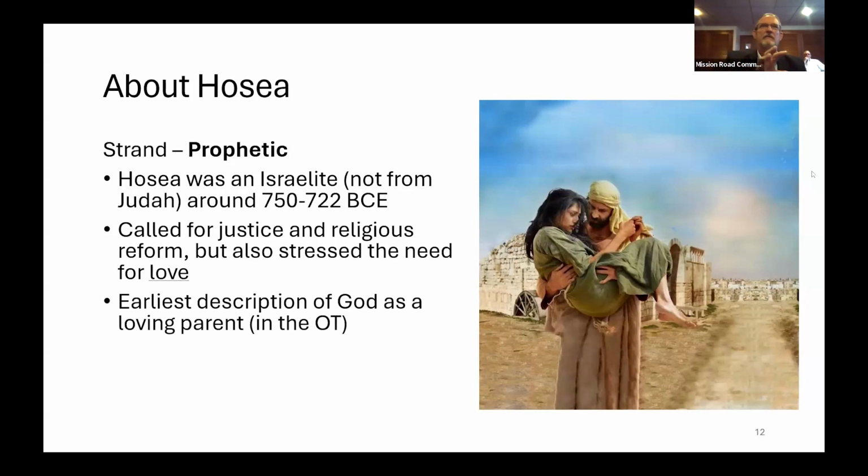And in addition to this, if you're familiar with the book of Hosea, he's also the one that wrote metaphorically about Israel being the unfaithful wife, and God is the diligent husband. Israel is the unfaithful wife who goes out and has affairs with these other gods. And yet God calls her back and wants to have a continuing relationship. So there are actually two love stories here, one with the parents and the children and one with the unfaithful wife. I like that picture because it could be interpreted either way. It could be a young wife there or a child that the father is bringing back home.